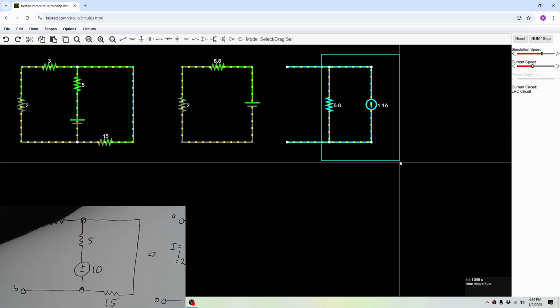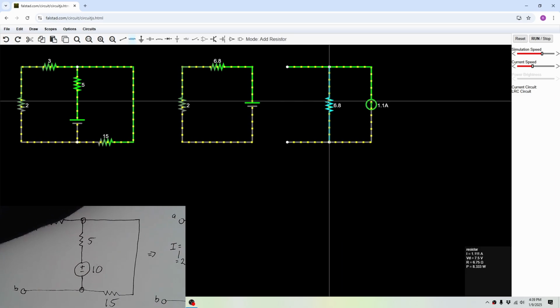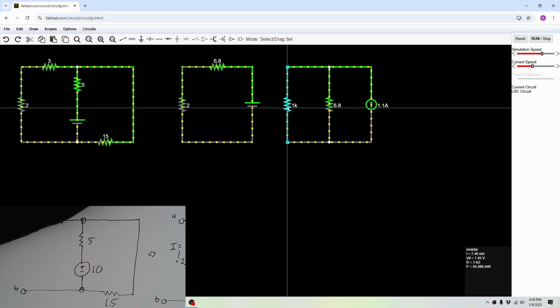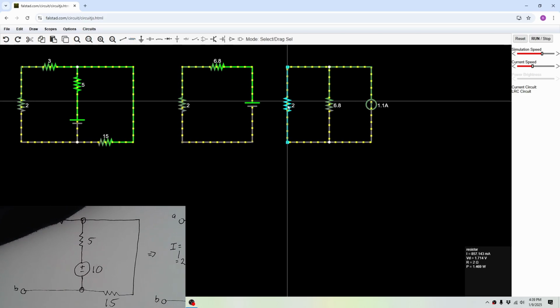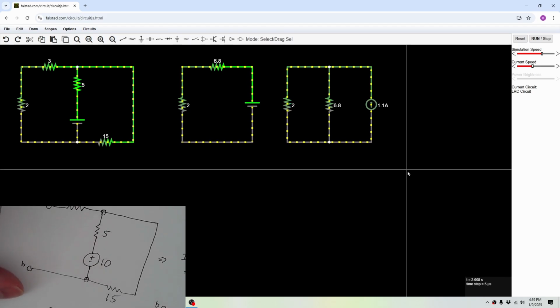You've turned your circuit into this. That isn't the circuit on its own. Don't check this one. You need to check this one. So that's really important. And 857.143. Yeah, right on. There you go. So that's all you got to do.